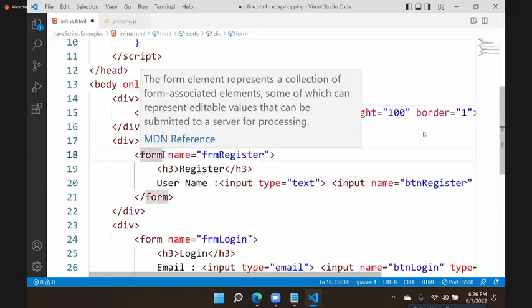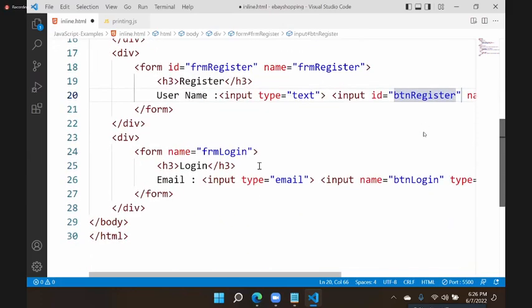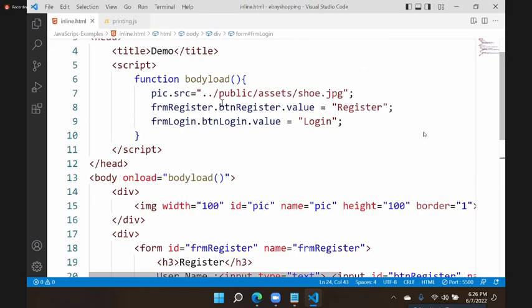I am giving this form the ID frmRegister, but it's not actually required. For the button, I am giving the ID btnRegister. For login, I am giving the ID btnLogin. It also has an ID, frmLogin, but we don't actually need that. So now see, let's remove these names.